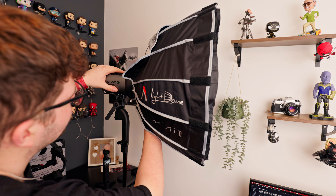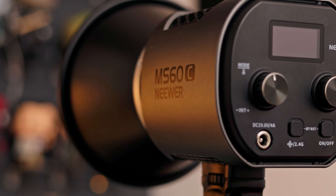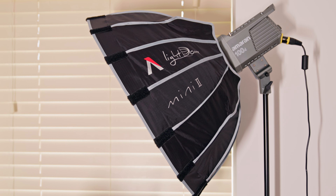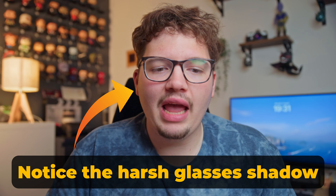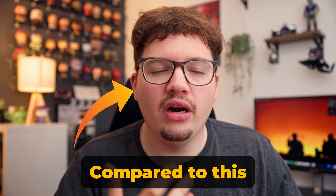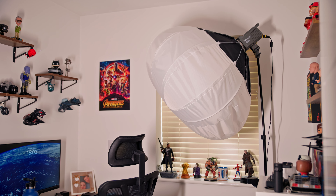The fourth piece of gear is a mini softbox or mini lantern — assuming you already have a Bowens mount video light like an Aputure 100D or, under £100, the Godox SL60W. A mini softbox or lantern is a perfect accessory for that light. I do prefer a larger softbox or lantern because you get softer images — with a mini softbox the diffusion area is smaller, so shadows on the subject's face are a little harsher — but it depends on the look you're going for and it can still look very professional.